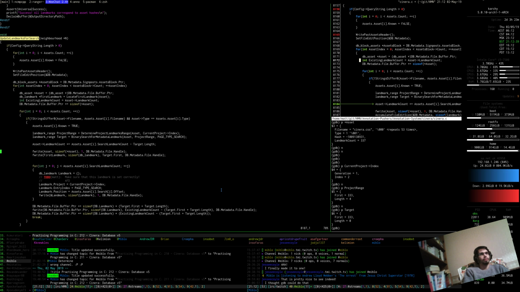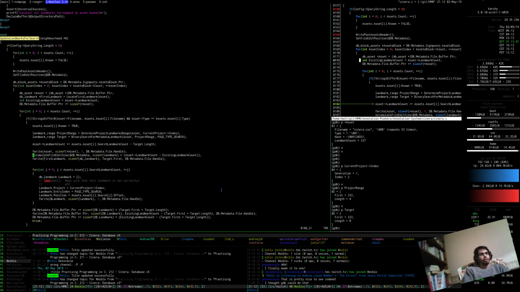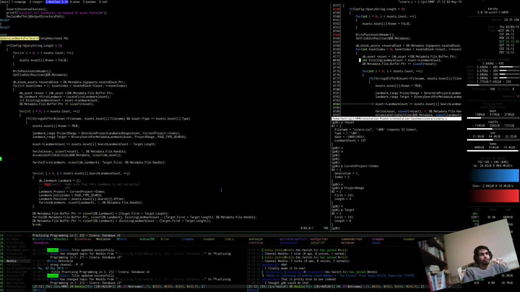Do it piece by piece. So let's do first of all the size of an asset. That's probably garbage. Do that, and then we accumulate the size of a DB landmark times target first.